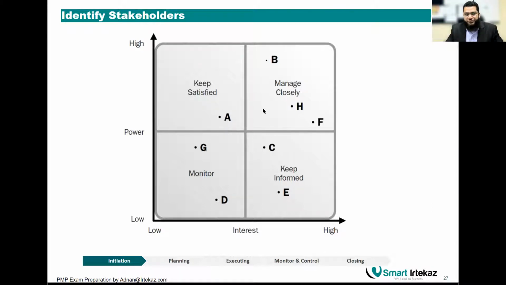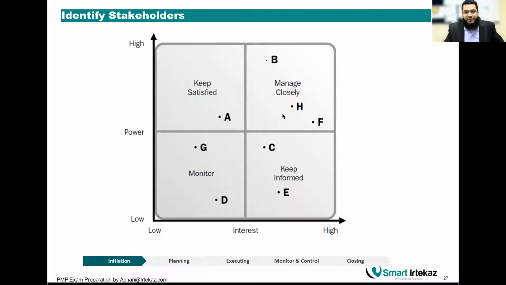So what I do is, once I identify all the stakeholders, I put them in the grid based on their evaluation. In the top right quadrant, these are the people you need to manage closely. Involve them, talk to them, make sure that they know what's happening in the project, that they attend all the meetings, and that they are updated with the information. They are the ones who are actually going to help you with decisions as well, and so forth.